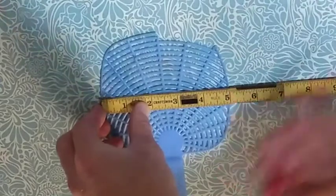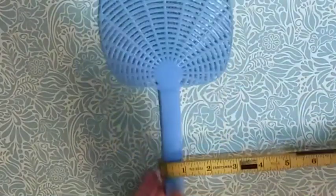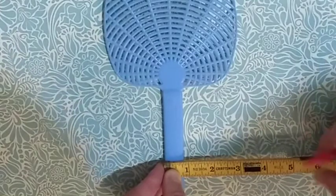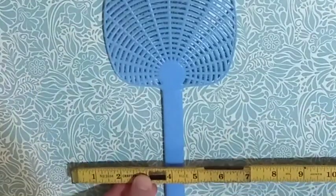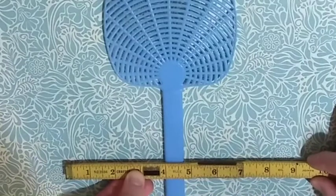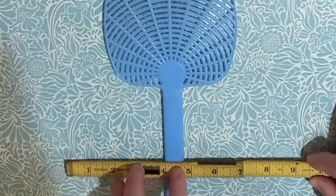We're falling exactly on the 5, so that would be what 5 inches looks like. If I measure the width of the handle, it's difficult to count because I've got this metal piece on here, so sometimes I could slide this so that I start at a different number. I'm going to start at 4 but pretend 4 is 0, so I'm just going to count my lines.